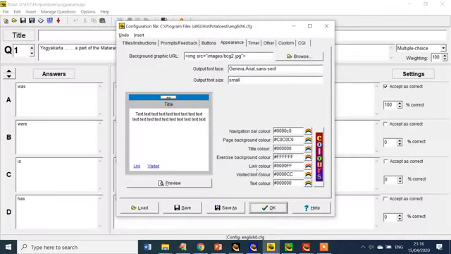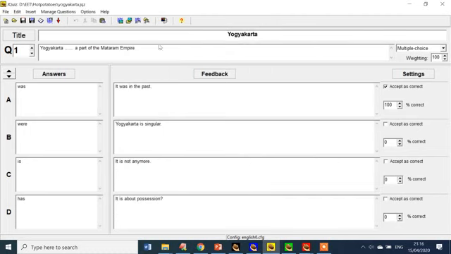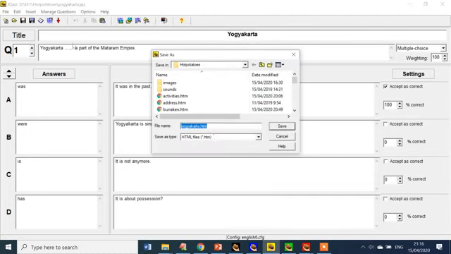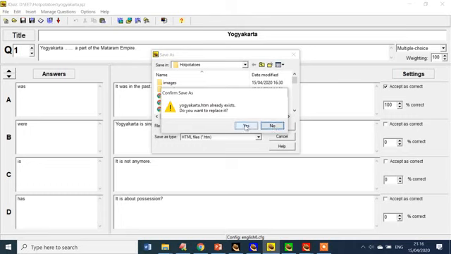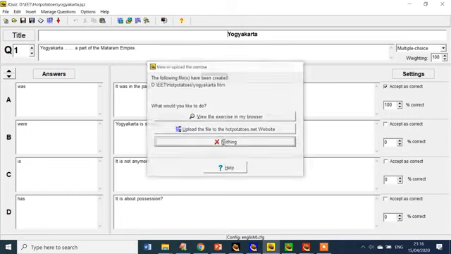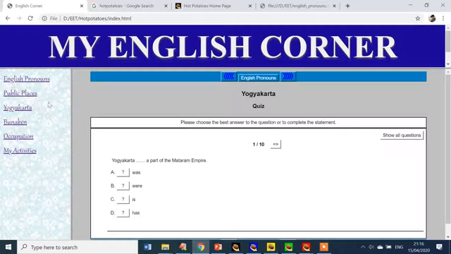So it should be PNG. Okay, and then save it as an XML file. Yes, nothing, and then we have that, and it still does not work. What's wrong?